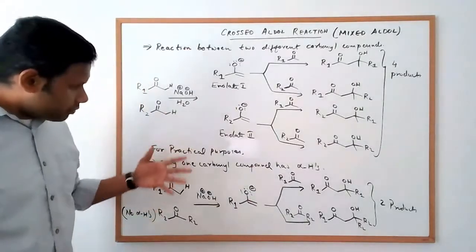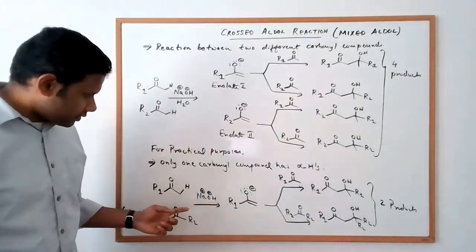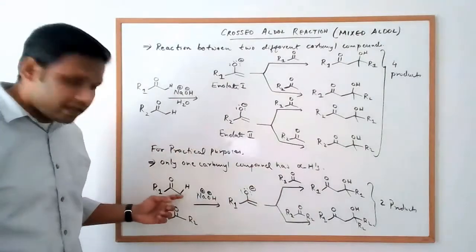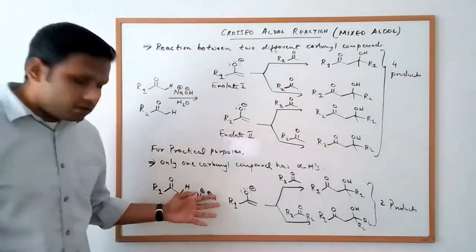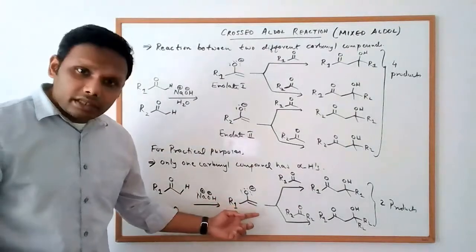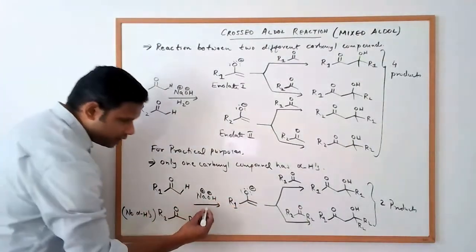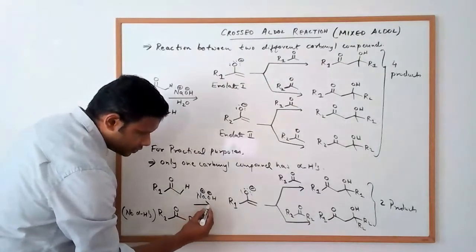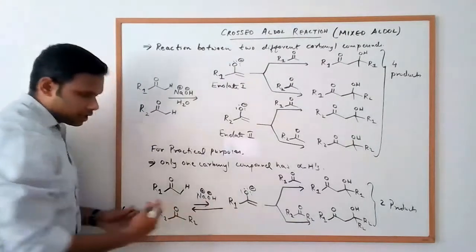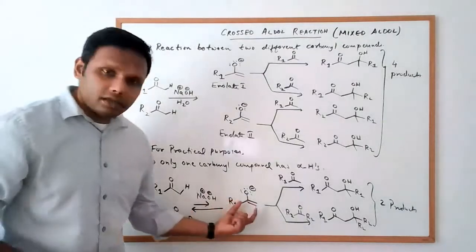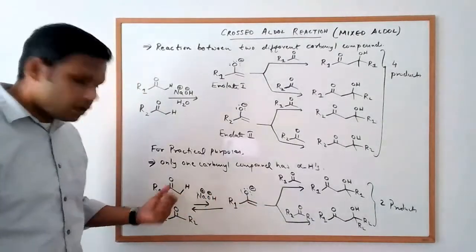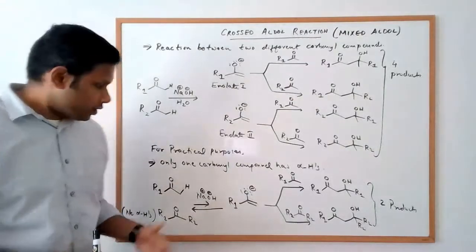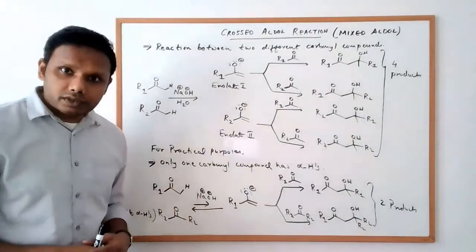When you think about it, the issue seems to be the fact that when we react this compound, which has the alpha hydrogen in it, with the base, we are making the enolate, but there's equilibrium, right? We don't make a lot of the enolate. That's the issue here. This reaction is not favored. You make some enolate, but there's still a lot of the carbonyl compound present. So how can we solve this issue?